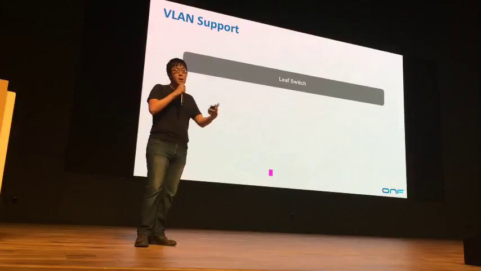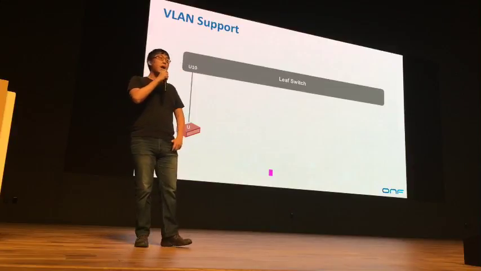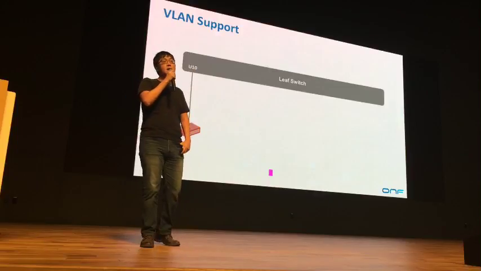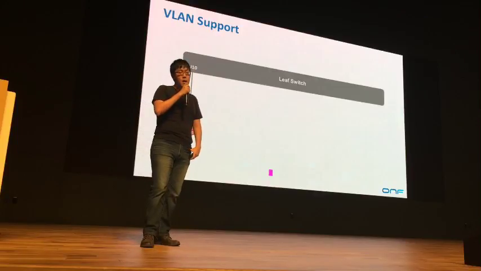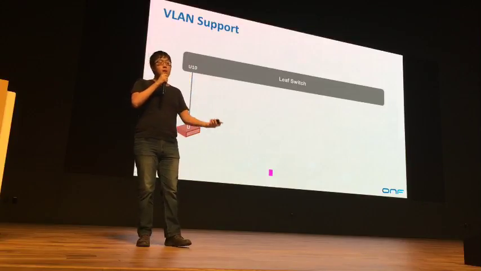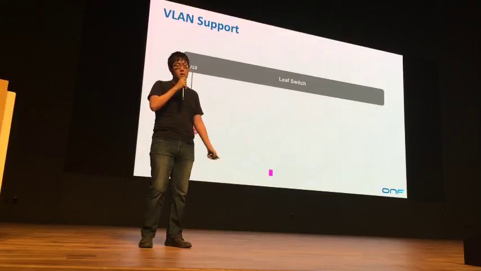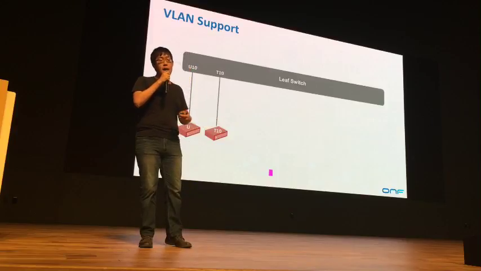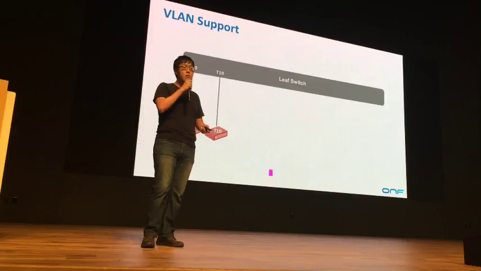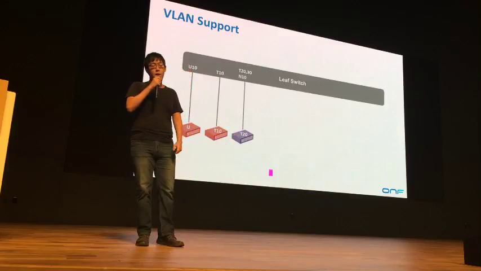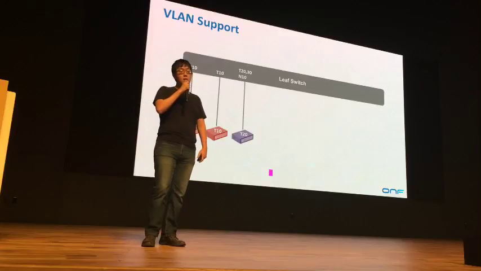So this is a leaf switch. We can have an untagged host attached to this leaf switch, and we can put an untagged 10 configuration on the leaf switch. This basically means that this untagged host will send untagged traffic. When it reaches the switch, you internally tag it with VLAN 10. We can also have a tagged host with a tagged configuration, like the trunk port in the traditional network. We can have the trunk port configuration with native VLAN, and then attach a tagged host with VLAN 20.